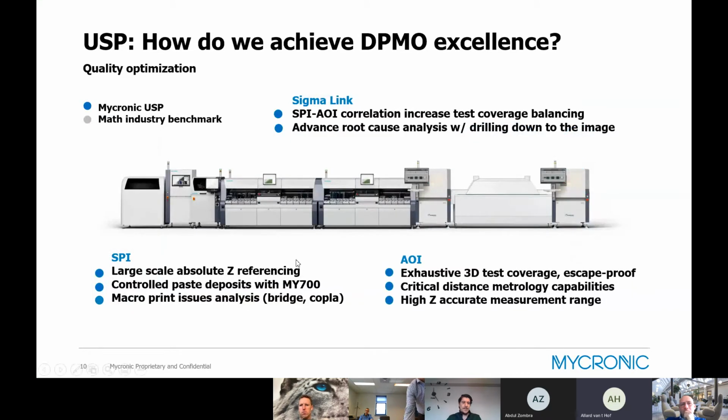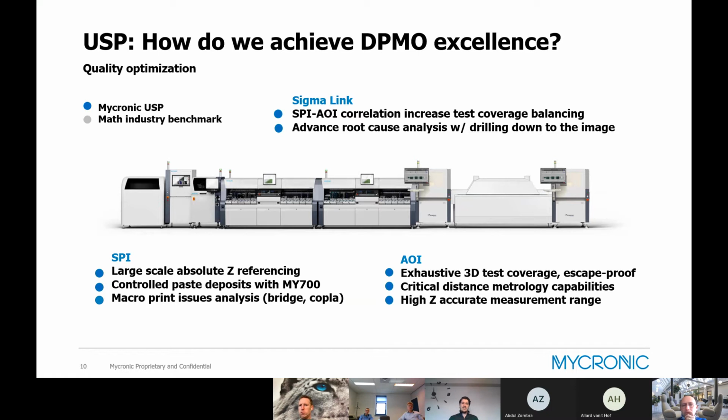So how can we now achieve quality optimization? I will just talk a little bit about, because Antoine is telling me, please explain a little bit, this DPMO is defects per million opportunities. Just to explain the terms a little bit, but at the end it's going down to quality optimization, how to optimize your quality.